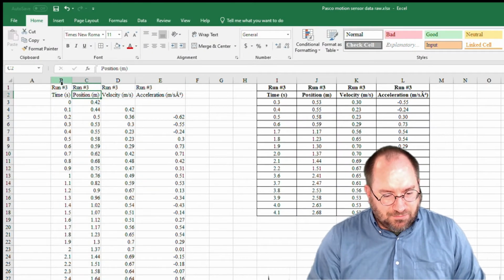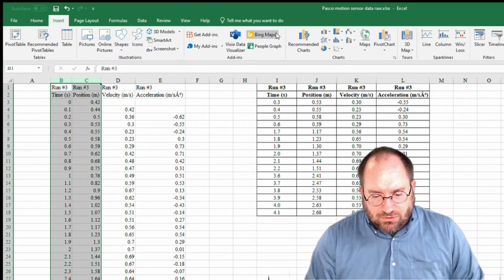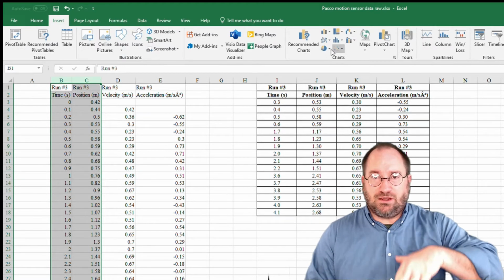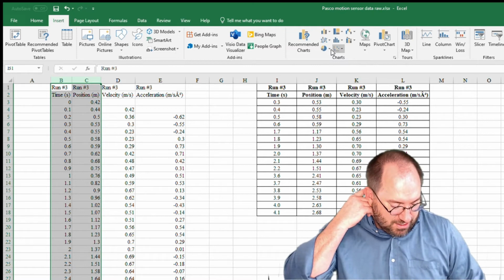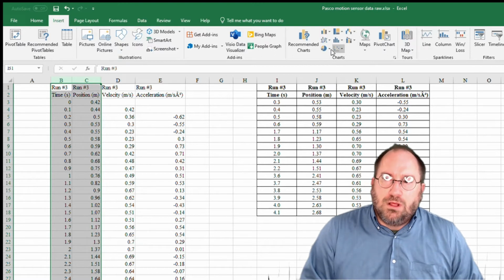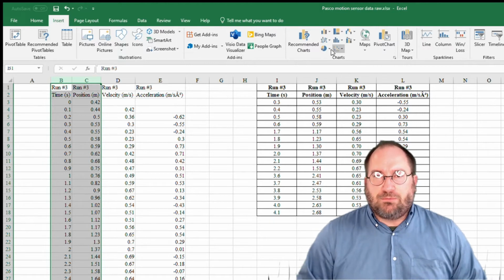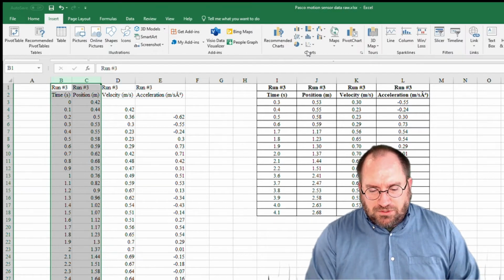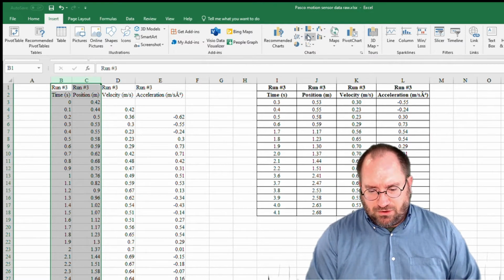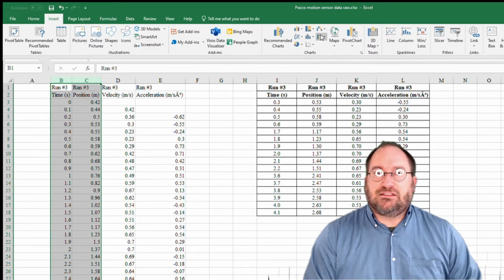We're going to make a simple position versus time plot. To do that, we go up to Insert, we roll over to Chart, and you'll see Insert has all kinds of great stuff. Some of them better for use here in Excel, some of them better for use in Word, and again, a similar thing is true for your Google Sheets, Google Docs, and other spreadsheet and word processing software. So we're going to come over to charts. There are a few different options. There are bar charts and pie charts, histograms, and so forth for various purposes. Again, Excel has been built for industry, and science gets to play along.